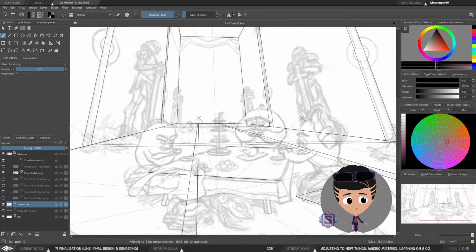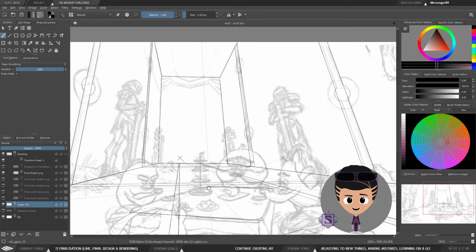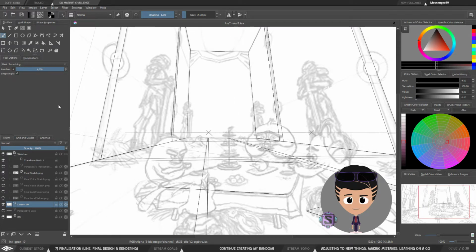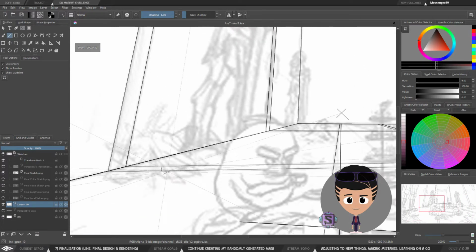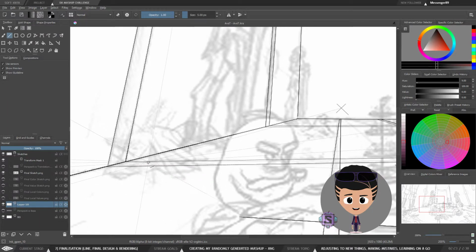Yeah, and the last thing that we need to do before we are going to end this session is to first probably erase this part. Make it the right way.